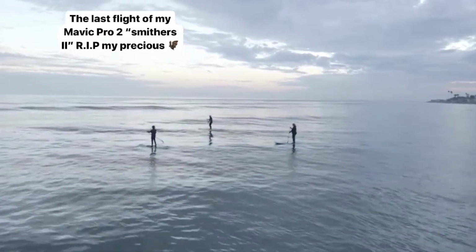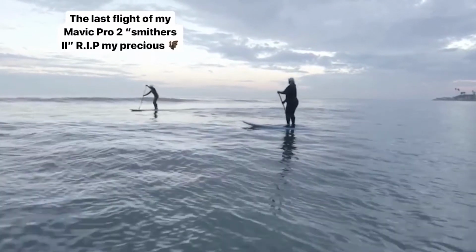Pretty solid, pretty heavy. I forgot to mention, I got the Mavic Air 2 Fly More Combo, which will set you back $1,064.57. I don't want to bore you too much outside of the unboxing, but the reason that I got this one is because sadly, I crashed my Mavic Pro 2 into the ocean. Had a battery error on a job, and unfortunately Smithers 2 went down and was never seen again. Rest in peace. I still have to finish that job within a week, so I was forced into a situation and needed to get something to do that.